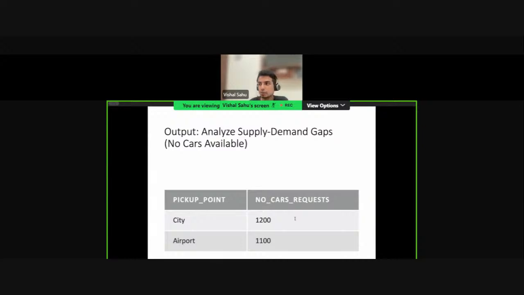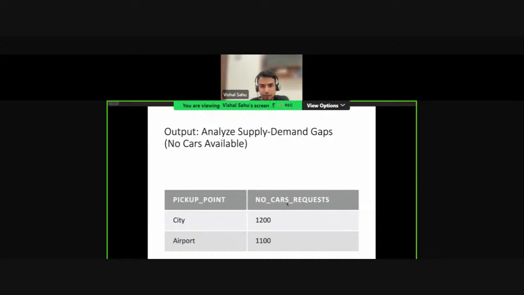So we need to find ways to incentivize them even on the number of completed trips. Even though the amount of that ride could be lower, maybe if you complete 10 rides, I'll give you 100 rupees extra for a day. Those sorts of schemes are launched every other day when we find such insights.